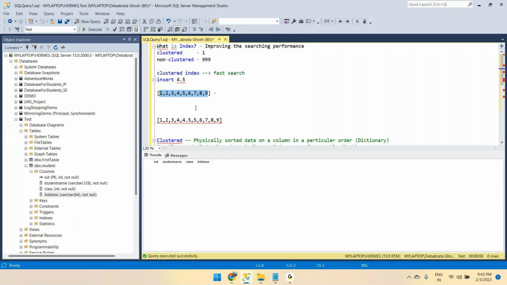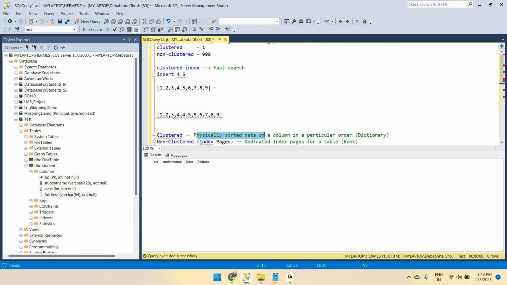Is it possible to get any solution other than one? No. So there will be only one outcome, right? Clustered index is also the same thing. We are physically sorting the data in a particular order.